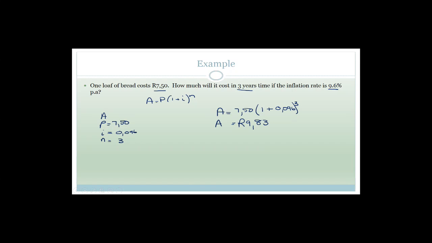This is important because if you're trying to work out how much money you're going to need when you retire one day, what they do is work out the inflation rate. For example, it's no use saying, okay, fine, I'm going to put money aside and in 20 years' time I'm going to have saved R10,000. Because R10,000 in 20 years' time is not going to be enough for you to live on for a year. It won't even probably be enough for you to live on in a month, assuming the current inflation rate. So they use calculations based on the current inflation rate to work out how much money you're going to need in the future.